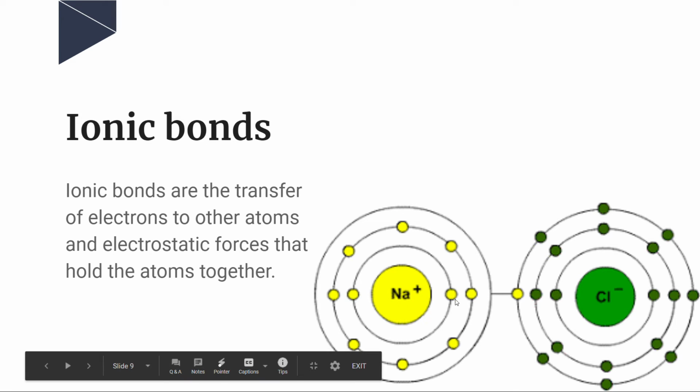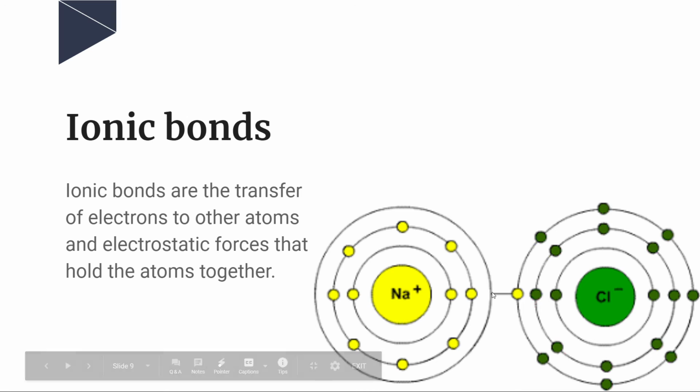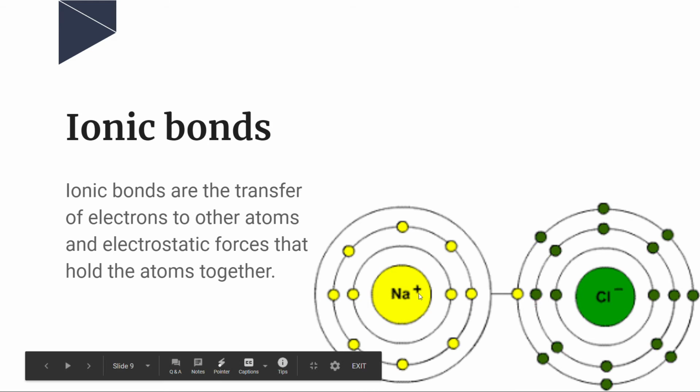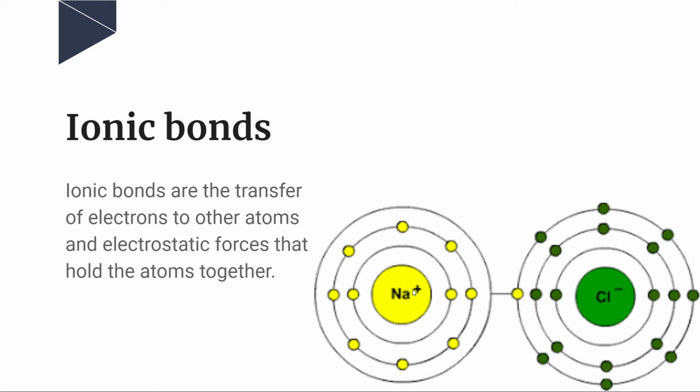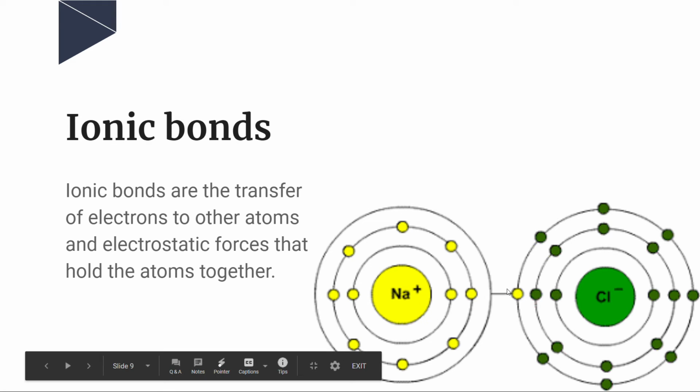So what happened here? 1 and 2 became friends, and 1 and 2 became friends. But this extra atom was left alone. It had nowhere to go. And sodium didn't want it because it wouldn't be able to become a noble gas then. So it transferred or gave away its electron to chlorine. That way, chlorine was able to become a noble gas, and so was sodium.